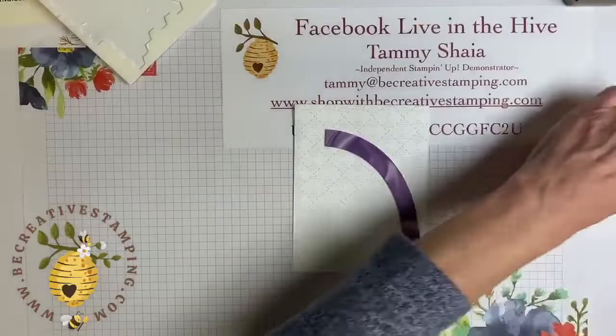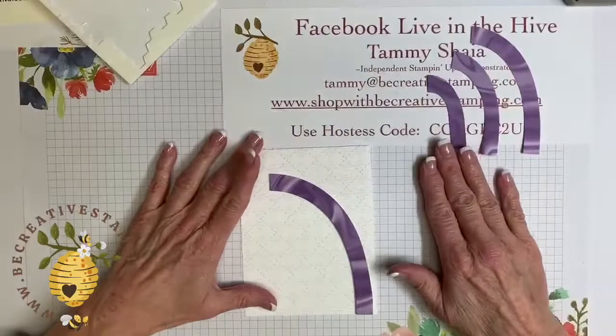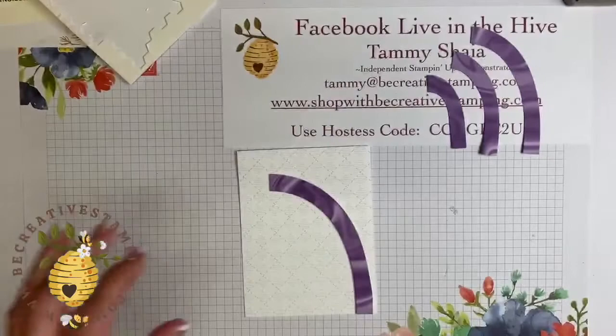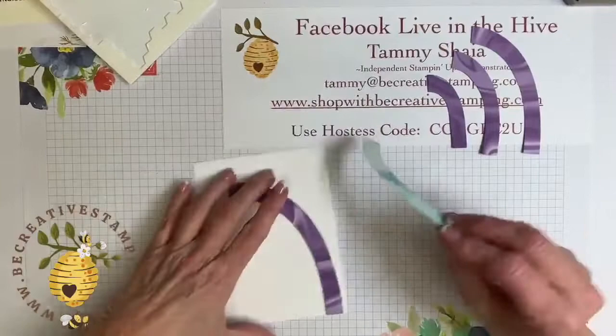Now, you're going to notice I have these pieces left. They're going to make other rainbows. Thank you, Anita. Painted Texture is what this is called. Painted Texture, it's in the annual book. All right, now, I've also cut out some Coastal Cabana, so let's use this one next. It really doesn't matter which one you use next.